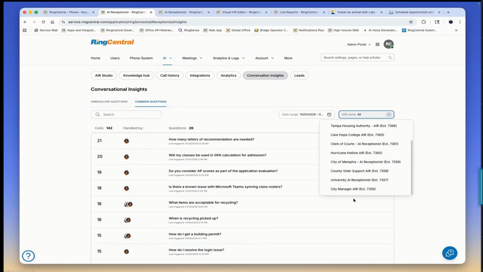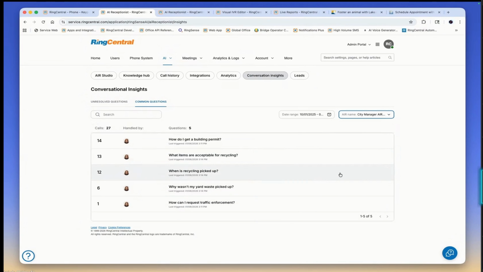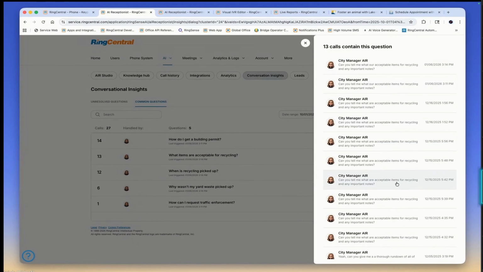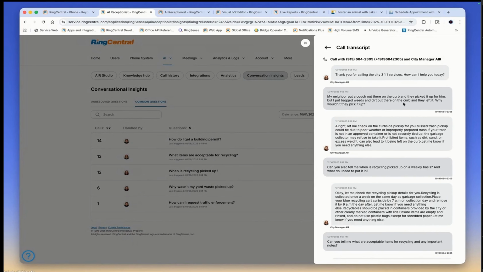So one that I've got maybe more calls through here, what items are acceptable for drop off or what items are acceptable for pickup. And we can drill down on all the times when those calls have come in. And you can even go further, actually pulling the transcript of any of those interactions that route through the AI receptionist.